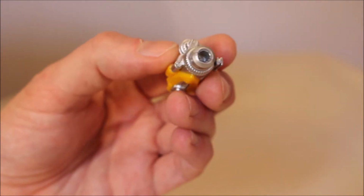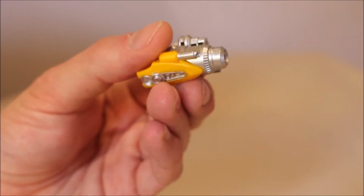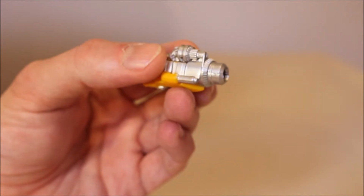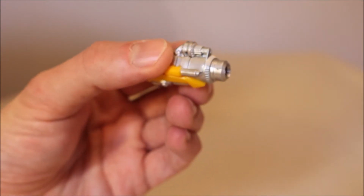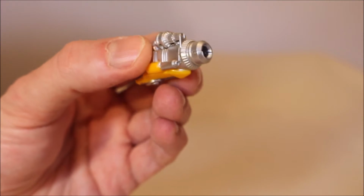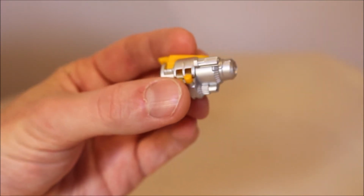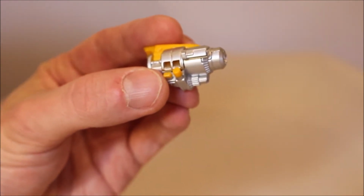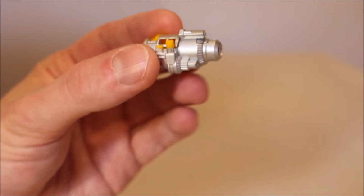It is his arm blaster. It's silver and yellow. I think it's yellow plastic with silver paint. I kind of wish that the paint, as nice as it looks, and it really does show off the beautiful detailing that's on this, had been a darker silver, because I feel like this is really kind of bright. Over here you see a yellow peg and another little yellow rectangular piece. They'll come into play later, but it's nice.